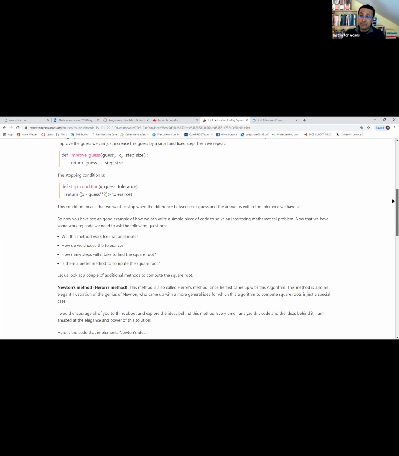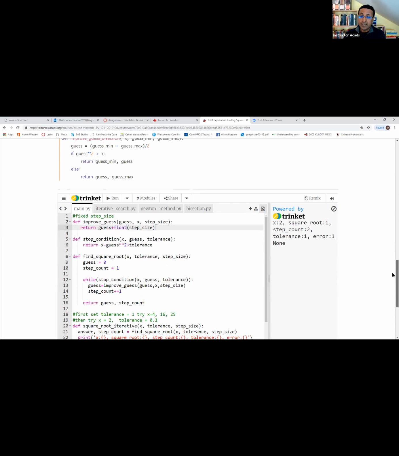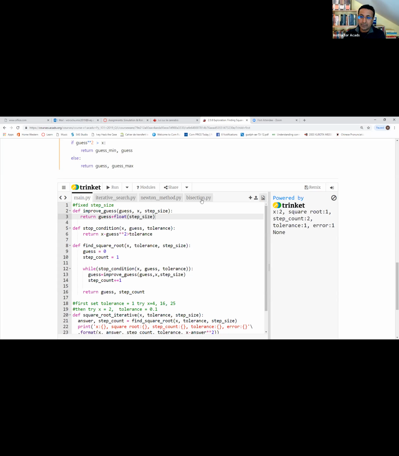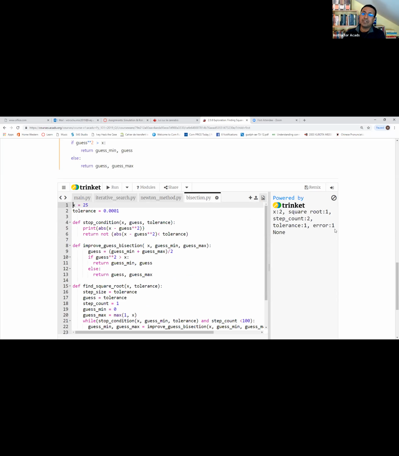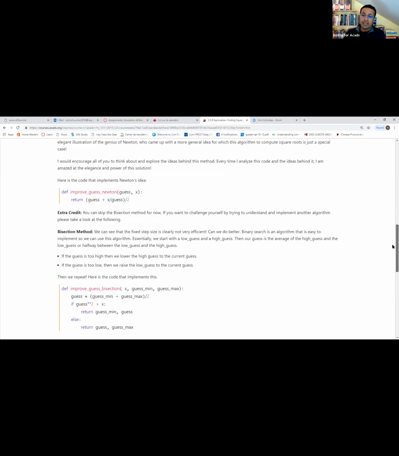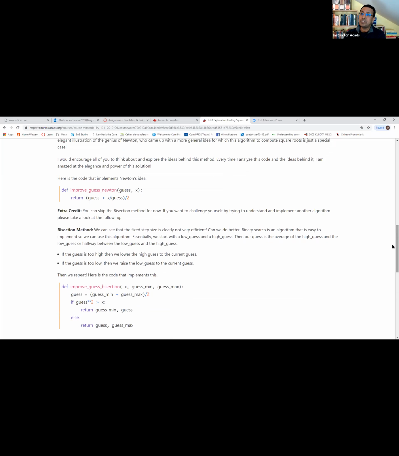So it's there in this page. If you scroll down below, yeah, right there, just a little bit up. Yeah, I've given the code, but I just want to show what's in the print. Yeah, right there. Improve guess bisection. See, notice that just by changing one method, the improve guess method, if your code is written well, you can get a completely new solution for finding square roots. And now you see the power of functions. Okay, there's some fiddly bits. If you guys really sit down and write this and try to change your code with one function change, you will see some interesting problems. So if you get that far, please reach out to me. I will share some deep insights in here.